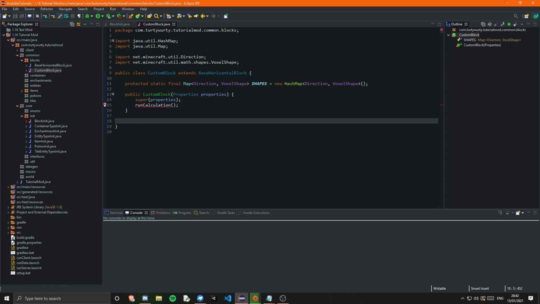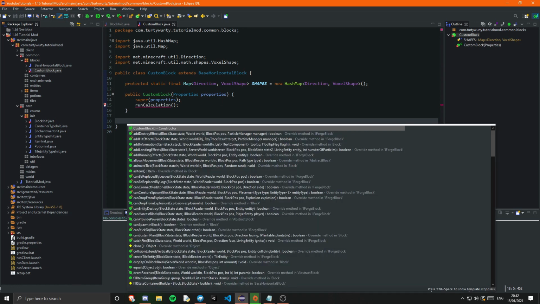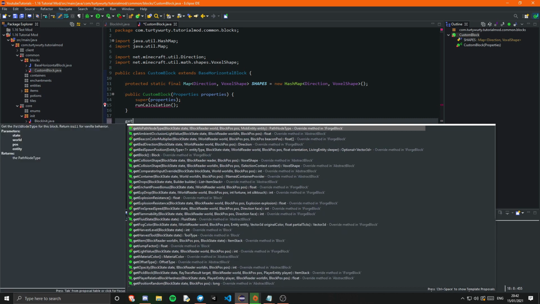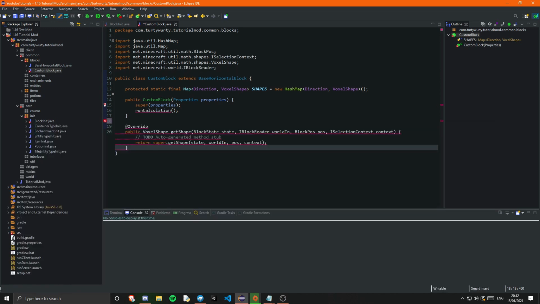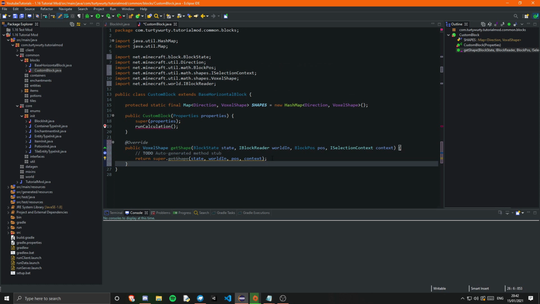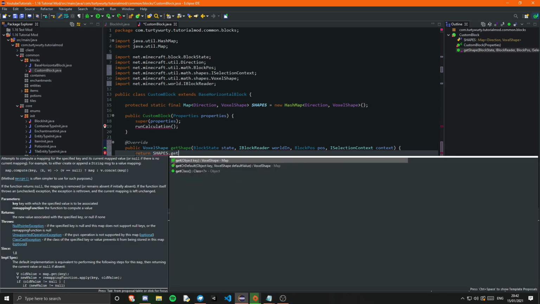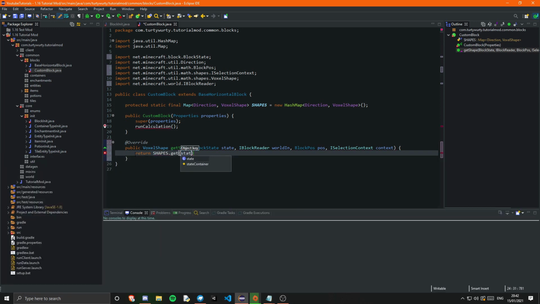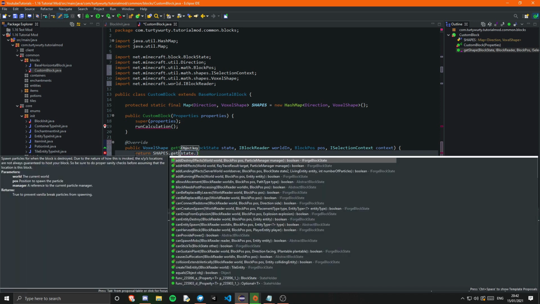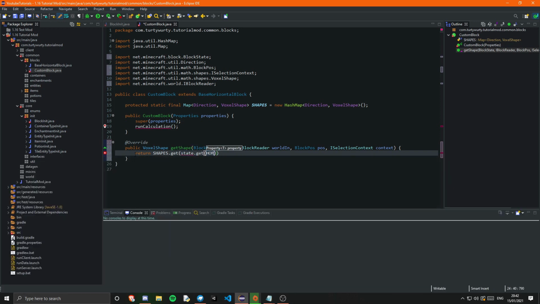And then we just need a method called getShape, and in here what we want to do is return SHAPES.get, and that will take in state.get(HORIZONTAL_FACING), which is in the superclass. So that will basically just get the voxel shape for the direction we input.